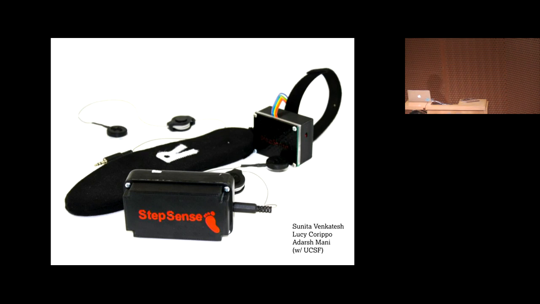Another example project, StepSense. The idea came from UCSF, our medical center, but then the students in our institute turned it into a real prototype. So sensory ataxia is a condition where you lose feeling in your feet. And so then you start basically walking open loop, which leads to falls, leads to lots of complications. This is a simple idea of sensory redirection. Whenever your foot falls on the floor, you send a radio signal like 3 feet up from your feet to your hip, where you wear cell phone vibration motors on your back, and you're able to reintegrate that new sensory information and say, oh, this is what a footfall now looks like, and people become remarkably more stable in their gait.